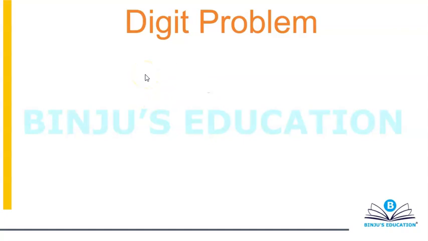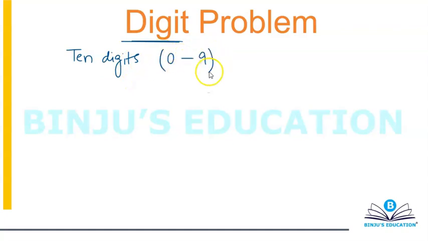And there's one thing that you need to remember: when you talk about digits in maths, there are basically only 10 digits. So we have digits from 0 to 9. We'll try to calculate for individual places separately. For example, we'll be solving the tens position separately, units position separately, depending upon the condition that we have. So for every position we have only 10 possible outcomes, and we'll try to figure out what can be our answer.